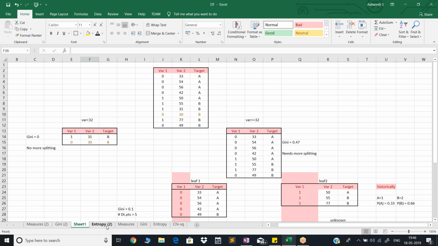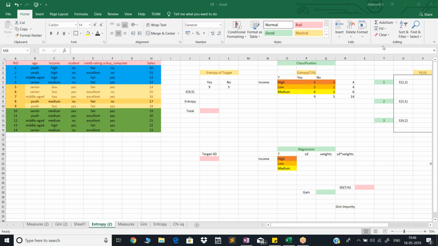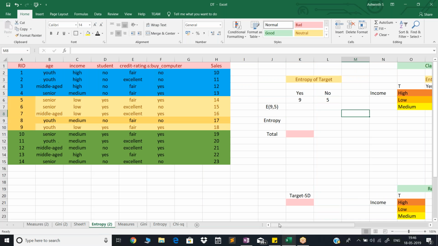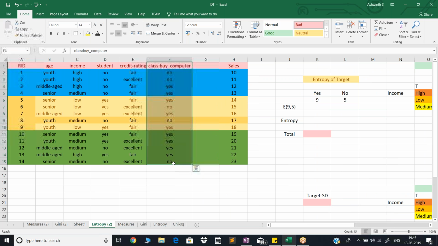So if everybody has followed it, I think I'll solve another problem, probably with entropy. It's once again pretty quick. So you can see here, guys, this is a small data set I've cooked up. We have a target variable which will tell us whether a customer is buying a product or not, a computer or not. So let's use a categorical variable like income: high, medium, low. I'll just do it for one case, because like what you saw in Gini, only the formula is changing. So target is buys computer, yes or no, 9 and 5.